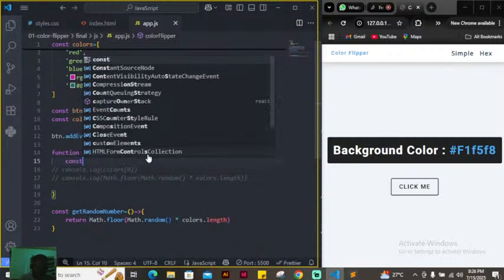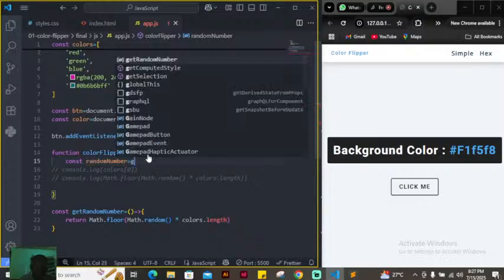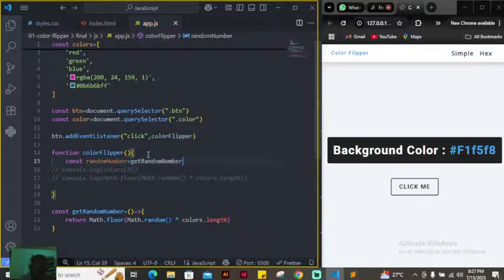I'll declare a variable called const randomNumber, equals to, I'm calling this function getRandomNumber. Remember, we said when you are calling a function anywhere, inside HTML, inside JavaScript itself, inside any script at all, you must pass a bracket open and close in front of it.